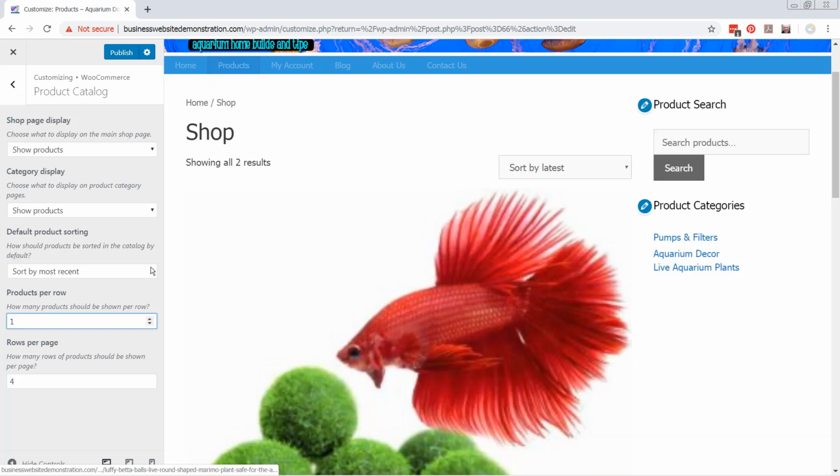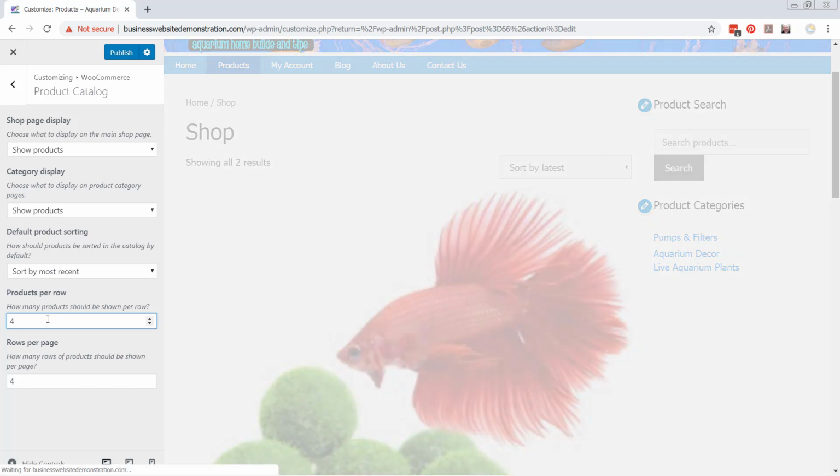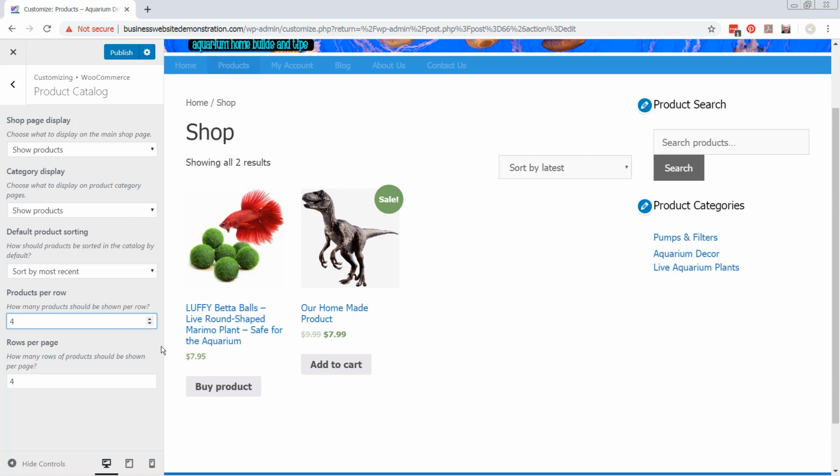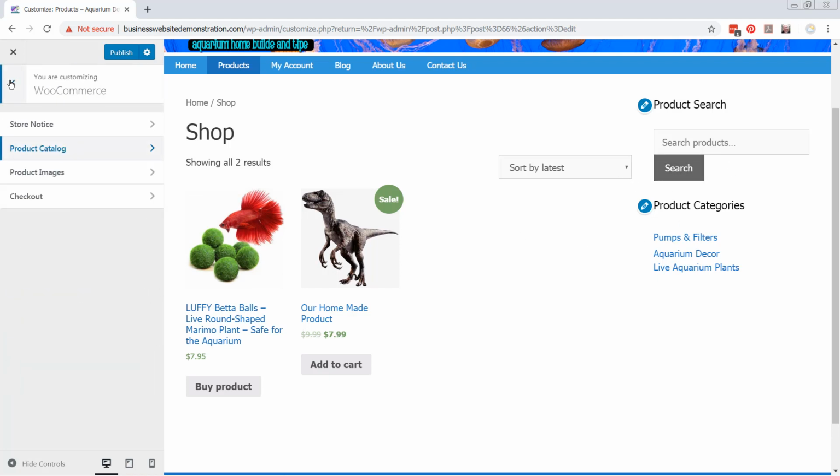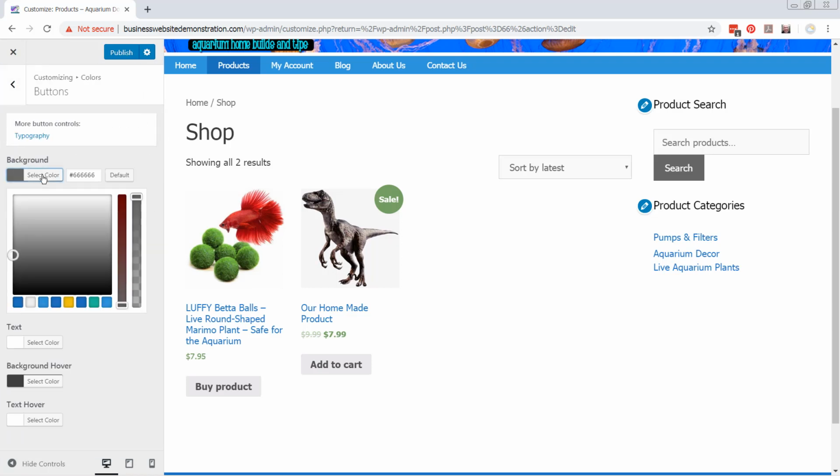So then we've got it set up so they can see the products right away and how they look. As a general rule, I never start off a website with any less than 4 products, which is why I like affiliate products to be added in, because if I've only got one, it doesn't look very good like this. Now that we've got our sort set up, the next thing we want to do is change the coloration of the search button here. That's pretty simple. We just go back, go to colors, go to buttons, and say that we want the background of that to be this. Okay, so now we've got that in place.